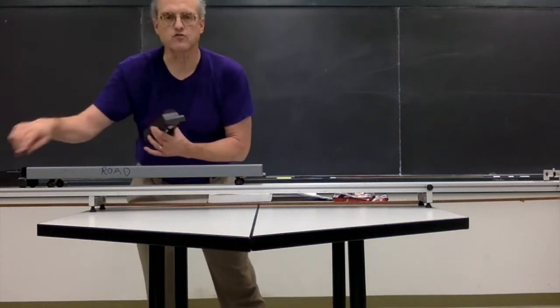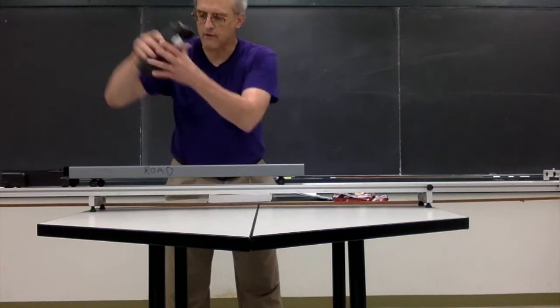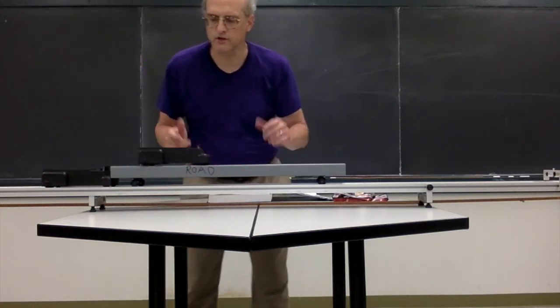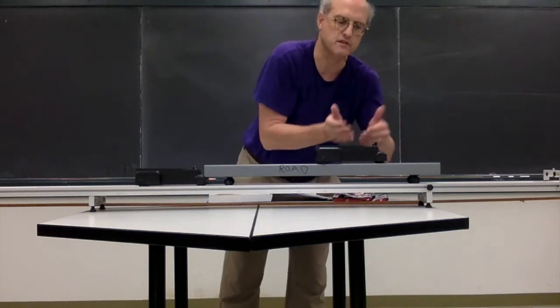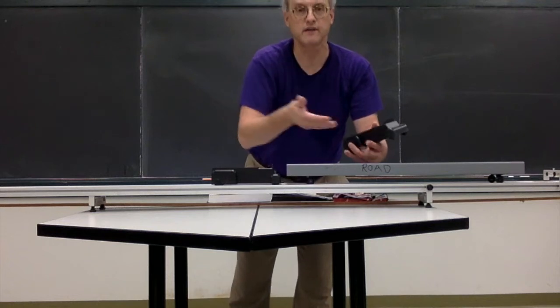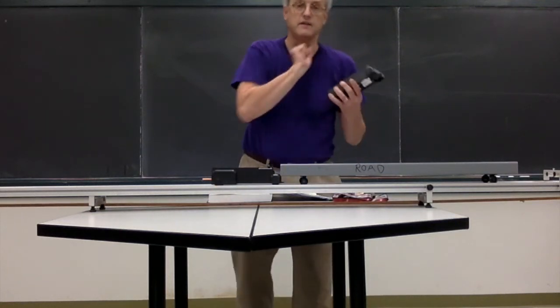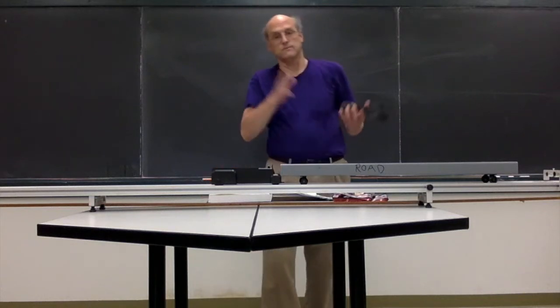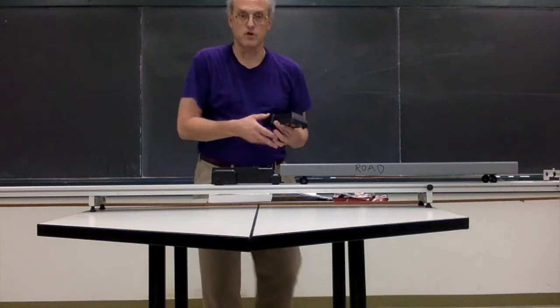But let's say the gray track is moving, and now I put this on here. Well, now you could give the speed of this cart relative to the gray track, which would be the same as the speed of the cart relative to the table before, or you could give the speed of this cart relative to the table while it's riding on this moving gray track. So you see you get different speeds depending on the relative motion.